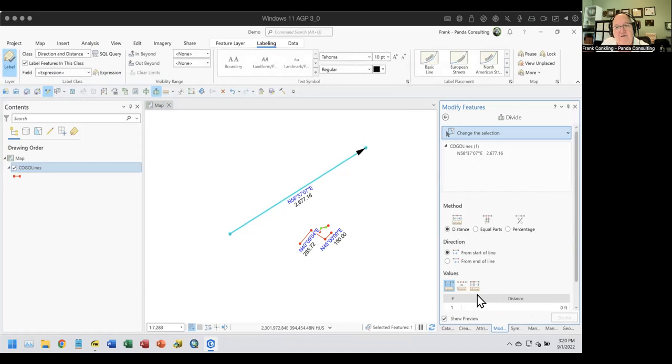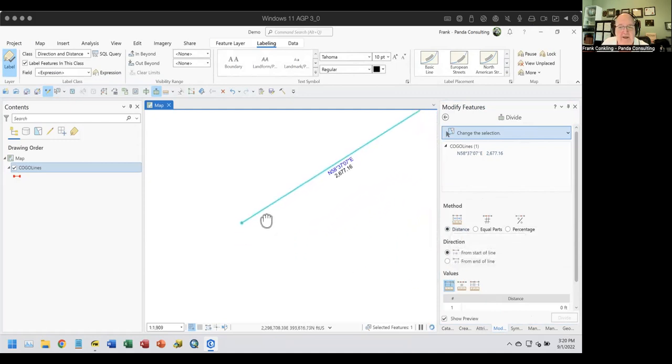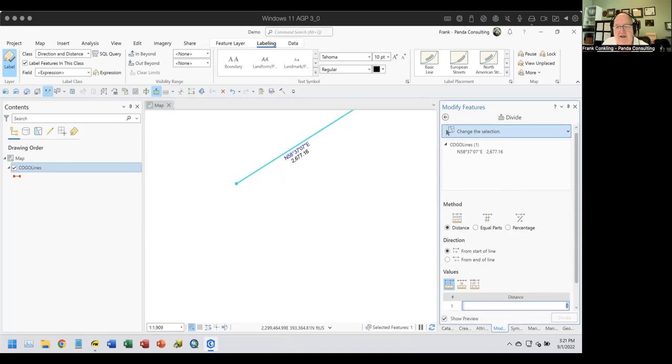And what divide allows us to do is to take all of the different divide functions that were in ArcMap and put them into one single tool. And let's start through these various options. By the way, divide knows whether we have lines selected or polygons selected, and it gives us different options depending upon this. Let's start with this first one. We're going to divide this into distances, and we want to start at the beginning point. We can tell it to start at the start of the line or the end of the line. In this case, let's divide 100 feet off of the beginning of that line.